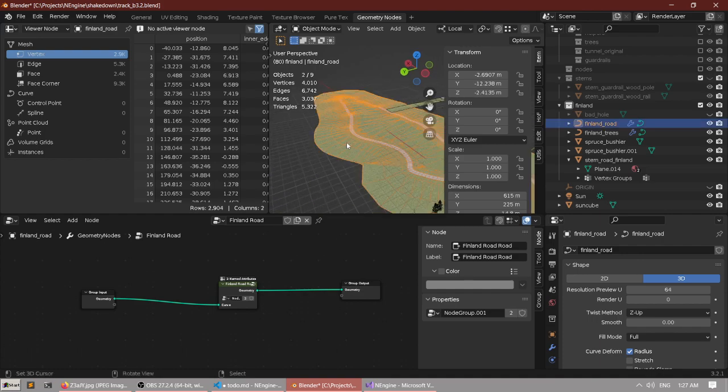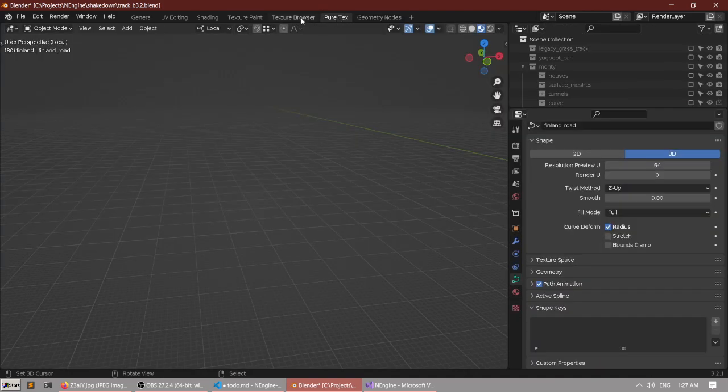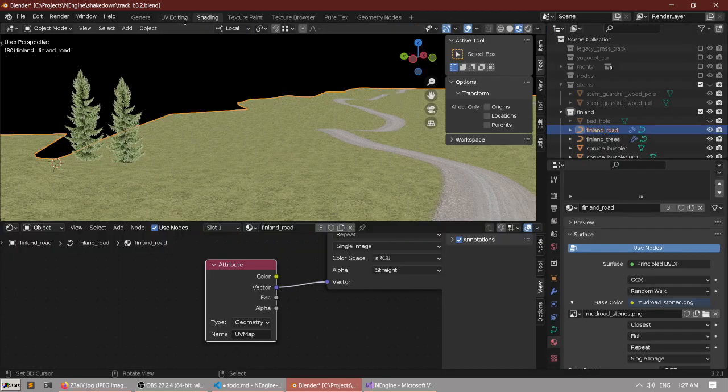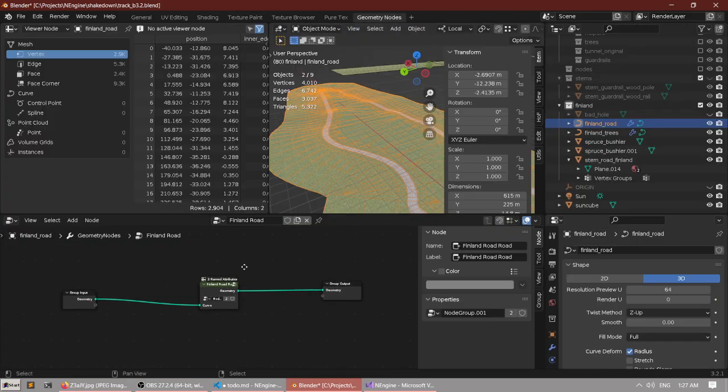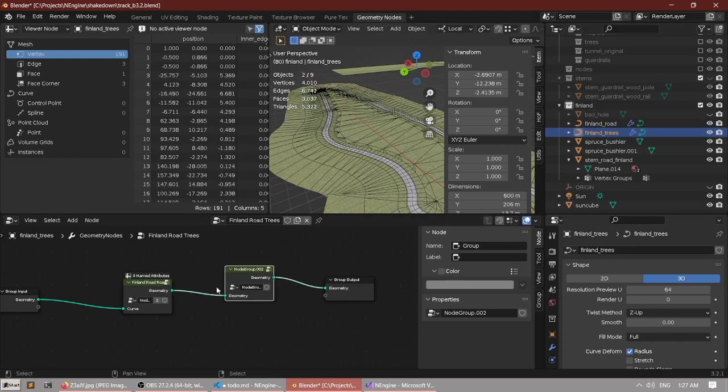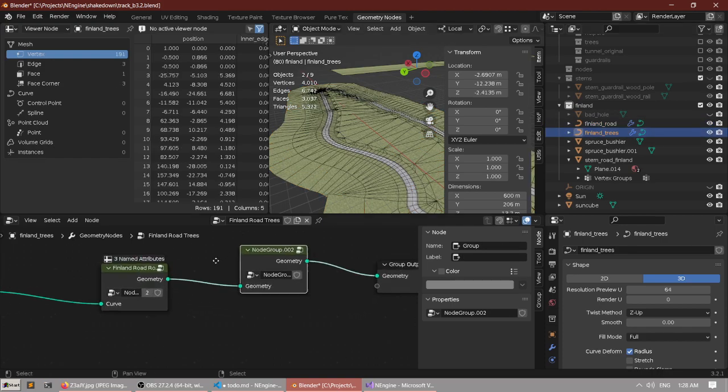My final trick is to create triangles out of each tree.